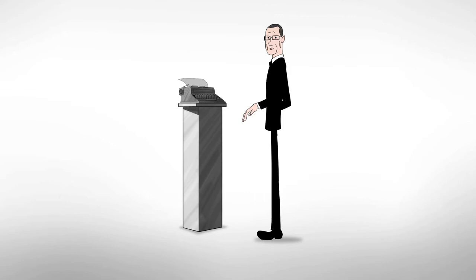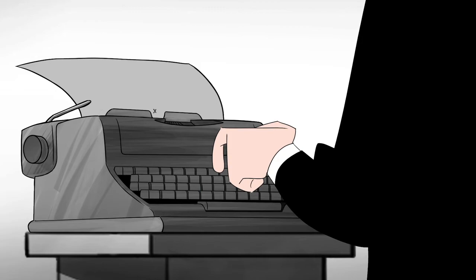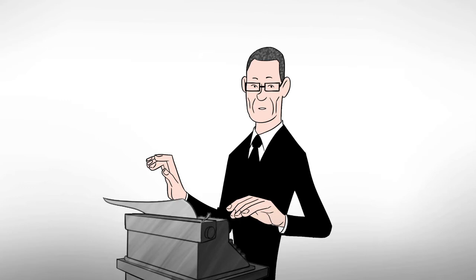A typewriter was a machine invented in the 19th century, in which you hit a key and a metal arm went up and went whack, whack, whack. And the problem came in that if you didn't type very well and you typed the wrong letters or words, what do you do?